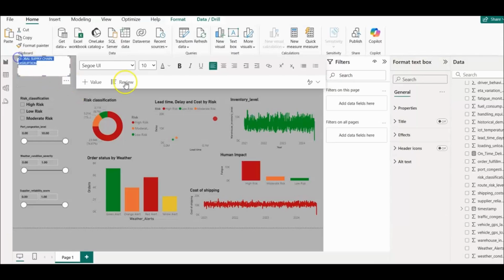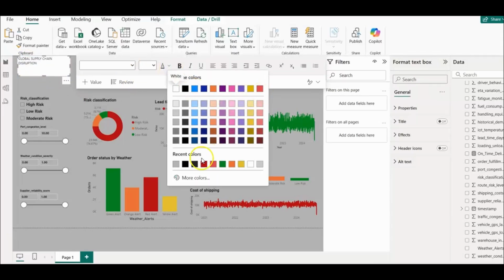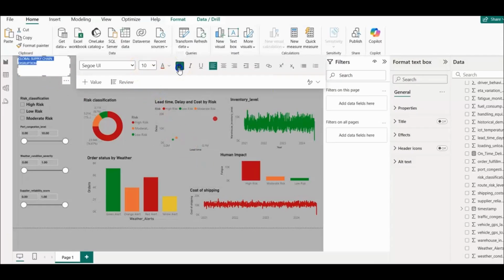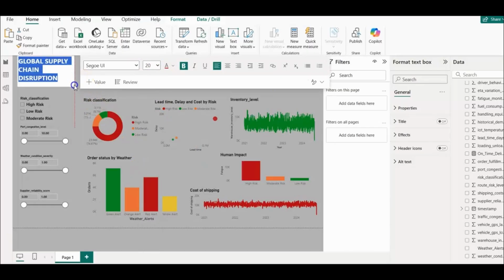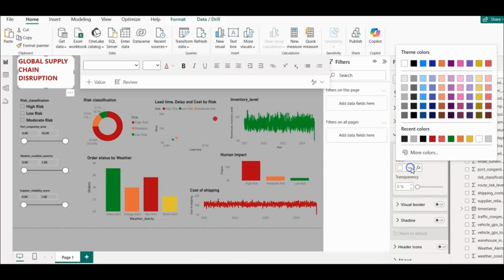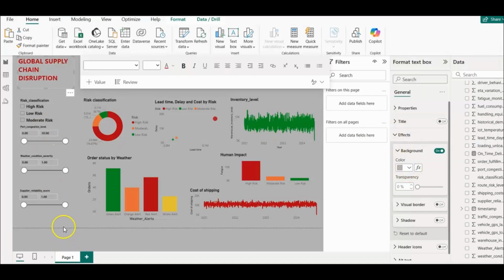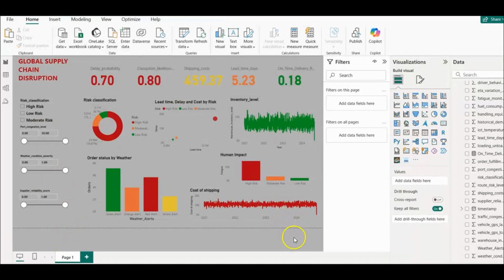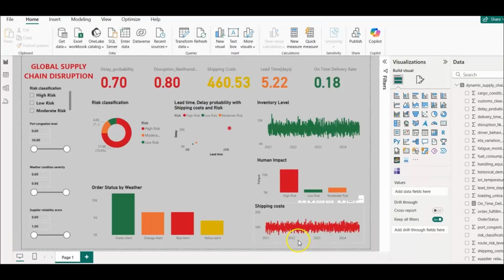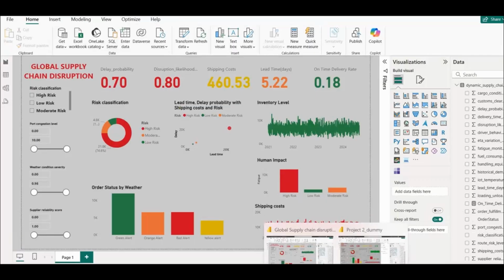Here also you change the letters to red, bold, and you can increase the size, with background changed to the same color. Yeah, that's it. So you can see this dashboard looks similar to the one we already have created earlier.